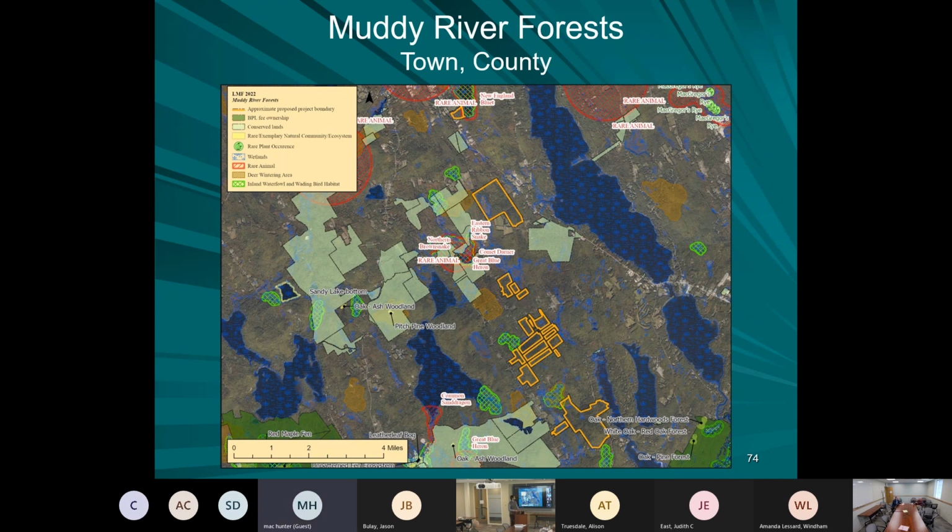Mac, I see your hand. Yes, I also was curious about the details of the working forest easement. Meeting minimum requirements doesn't necessarily inspire much, so I'm wondering, is there any discussion of what the current standing basal area is or what the goal might be, or anything of that level of detail? No, we're not foresters, so we haven't done that type of due diligence. I can tell you anecdotally that these lands are stocked better than similar or comparison land in southern Maine. Again, this is a long-term ownership. This family's intention through conservation is to continue to maintain these as working forests long into the future as a legacy for their family. With that long-term ownership horizon comes a much greater desire to increase or outperform levels of stocking as compared to other forests in the region.